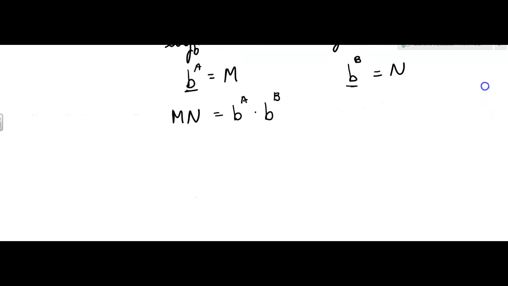Okay. Now, the right-hand side, we know we can simplify that. We have rules for exponents. So we can make that b to the a plus b. Now we're going to take the logarithm of both sides, which is allowed. It's a function. It's just like if you squared both sides or you took the square root of both sides. We're just going to take the log base b of both sides.